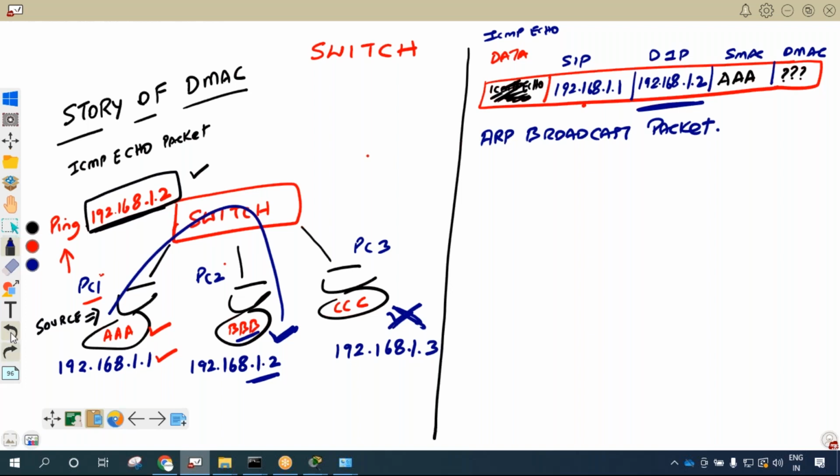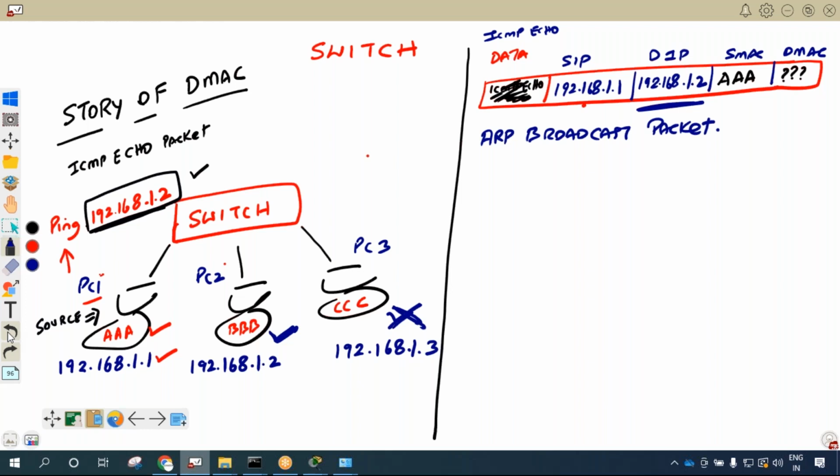So I just go and shout, you can say, hey, who is there? For example, in your building, you don't know your friends. You know that, okay, Atul is there, but you don't know Atul's room number. So you go in your building and take a megaphone and say, okay, where is Atul living? And everyone listens, Atul, Atul, Atul, but only Atul will respond back, okay, I live on the second floor and this is my room number. Okay, so the same thing your computer is doing.